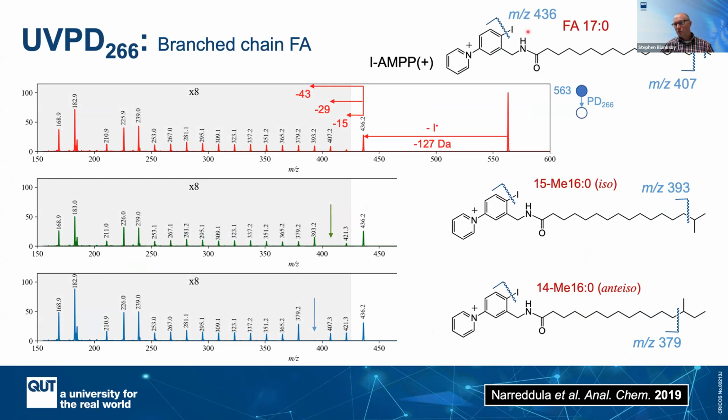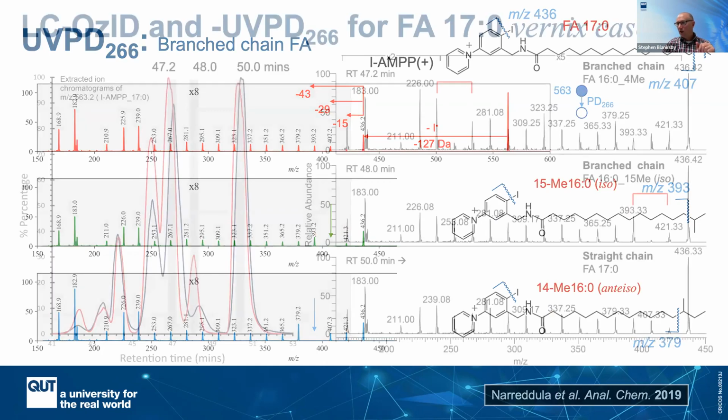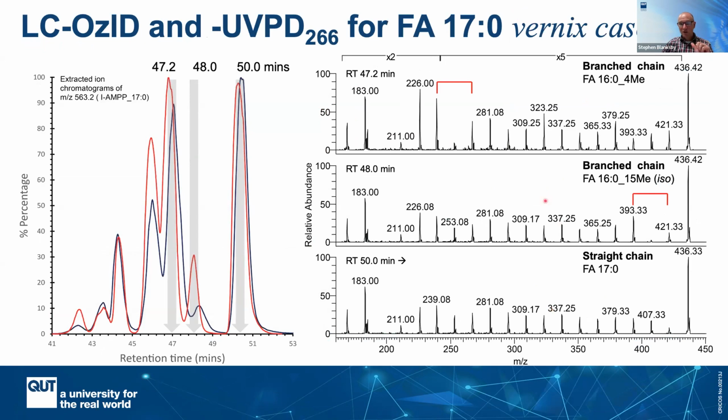So what you see here is we just add an iodine to our derivative. We fire the laser inside the mass spectrometer on the mass selected ions. We get a pattern that is based on radical directed dissociation and cleavage of the carbon-carbon bonds. And where we get a gap in those patterns, we can assign the position of chain branching. So what that leaves us with is, if we look at vernix caseosa, and I'm aligning here the data from both the ozonolysis experiment and the association experiment, two different injections on two different instruments, but using the same LC method and the same sample.